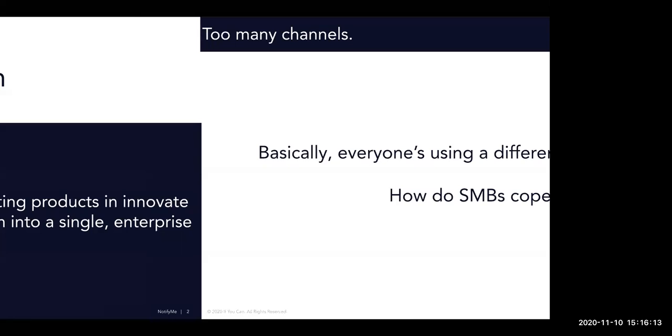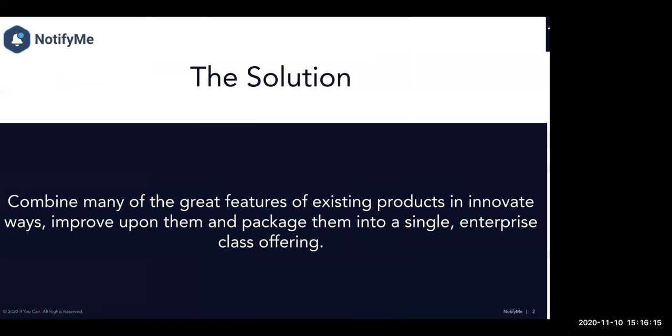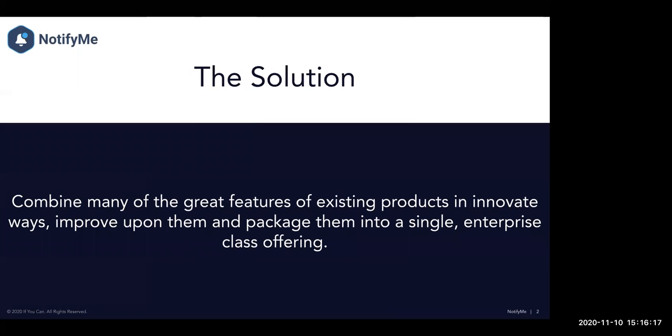We have a solution. And that solution is to take lots of the great features of those other platforms, methods, and technology and combine them into a feature-rich, trustworthy platform devoid of the negative traits of those products, delivering an enterprise class offering: safe, opt-in oriented, inclusive, ad-free, as well as spam-free.